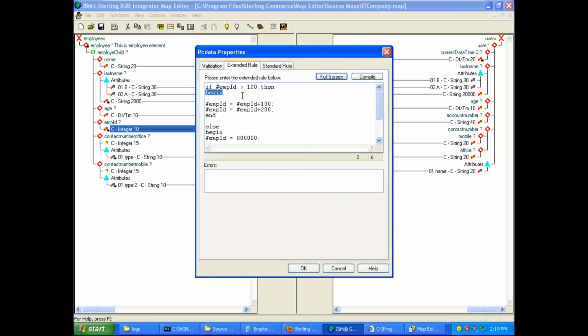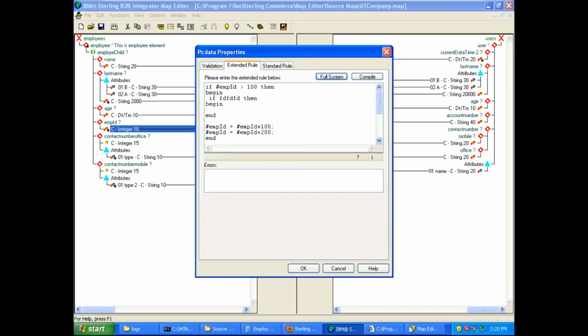Okay, you can also have nested if else. Suppose you want to test one more condition inside this if, then obviously you can again write if, another condition, then begin, and then end.